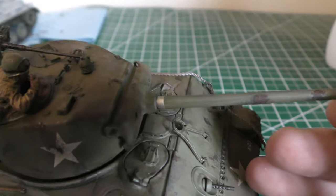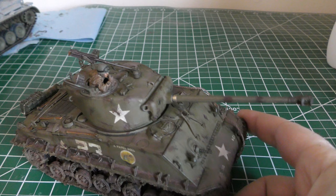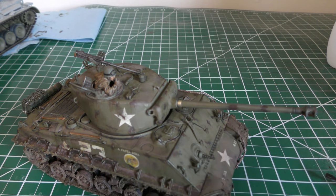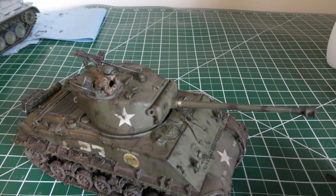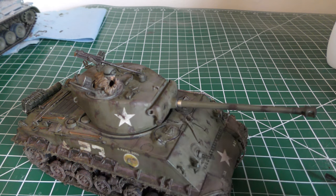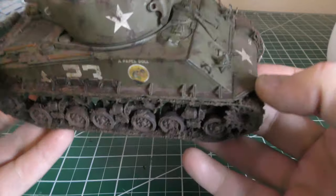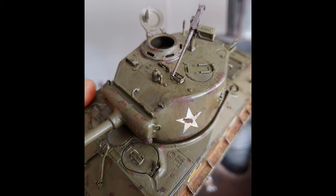My favorite rust effects, and you can see them on the barrel there and on top of the turret, I used the AK rust streaks, and I enameled it down. I thinned it down with a little odorless thinner, and I put it on top of that. I filled about 80% of the center of that brown with the thinned down rust streak-like liquid. And that gives you that 3D, rough, kind of crusty looking rust effect.